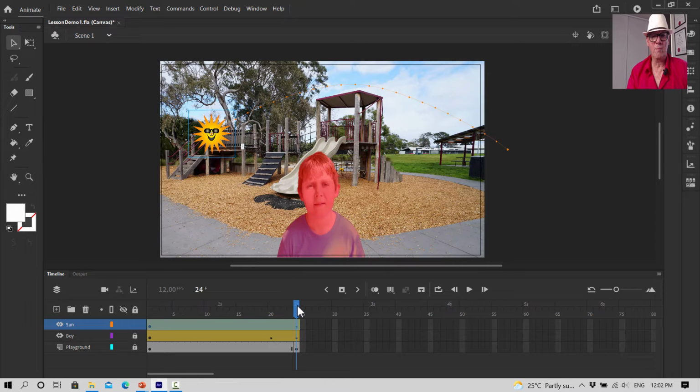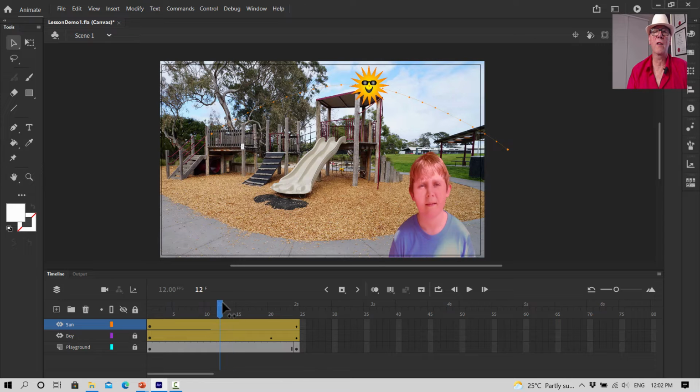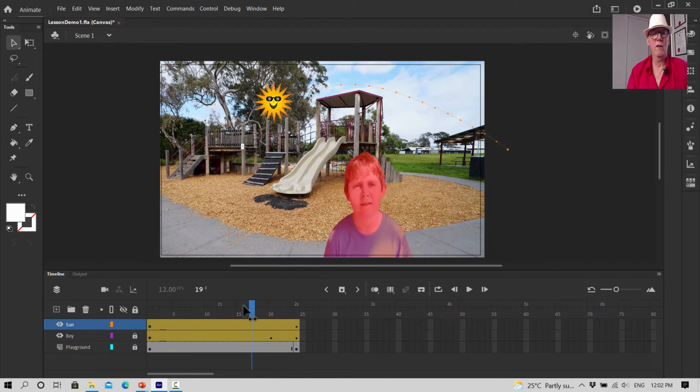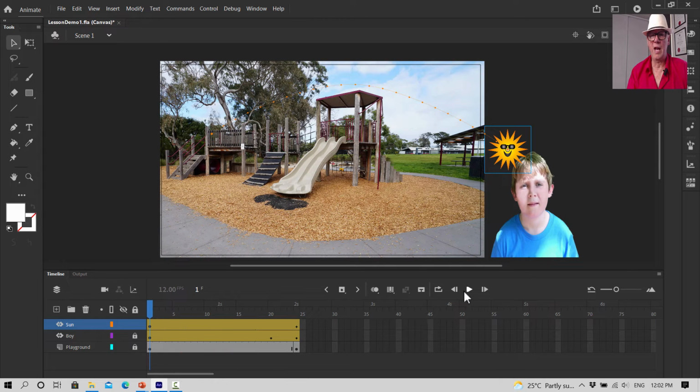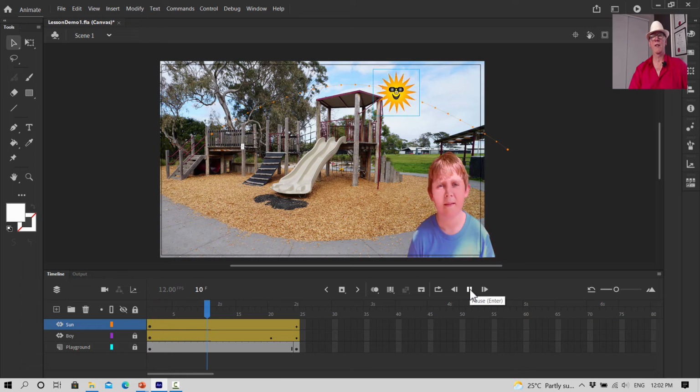Let's drag this player head. You can push down on the player head and drag it. That's great, because its spikes aren't going out of that rectangle. So I think that's going to be okay. So let's play it. And that's exactly what we want. We want the boy moving in and getting sunburn.